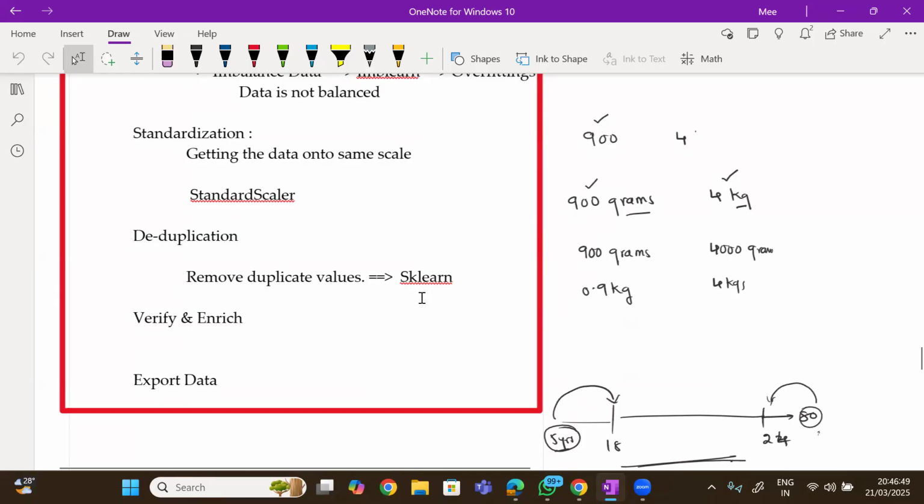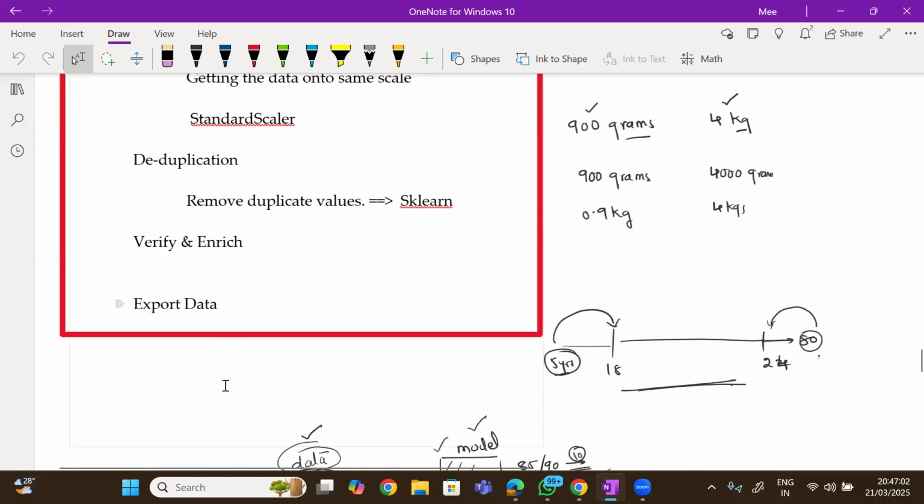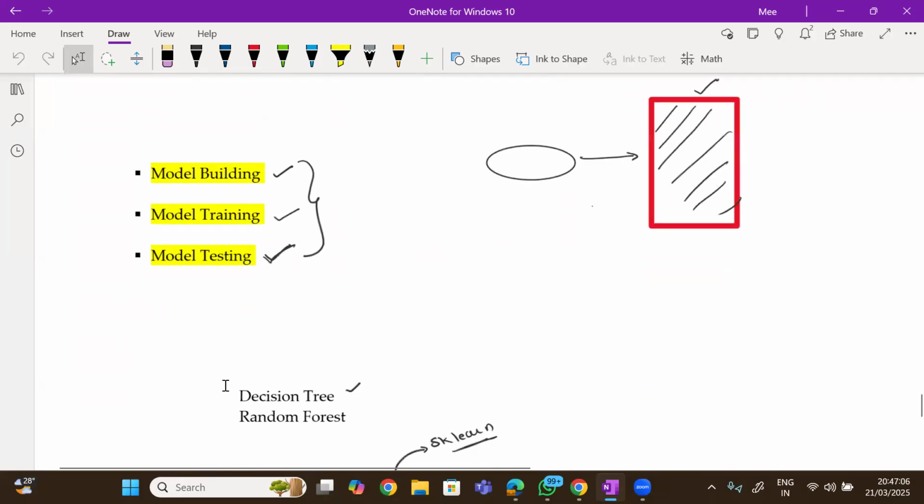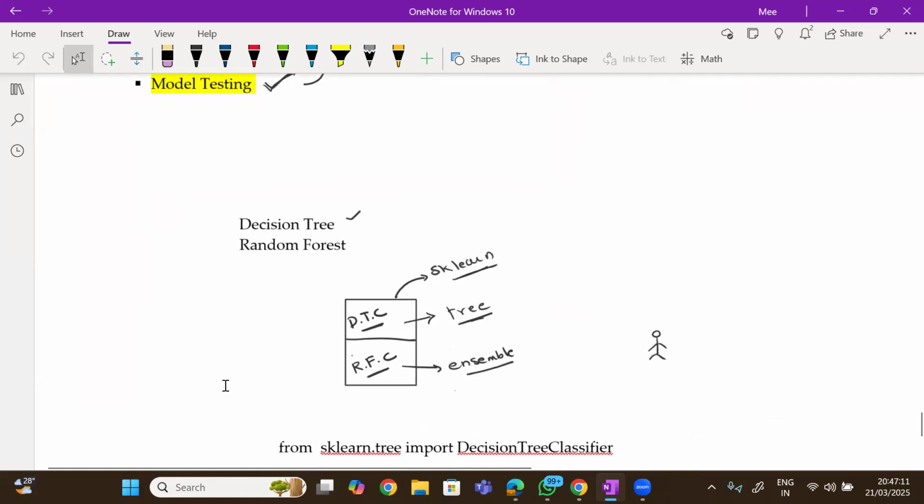Next is verify and enrich. And after this, we export the data. This is what we have seen. And then I showed you how to build the model yesterday.